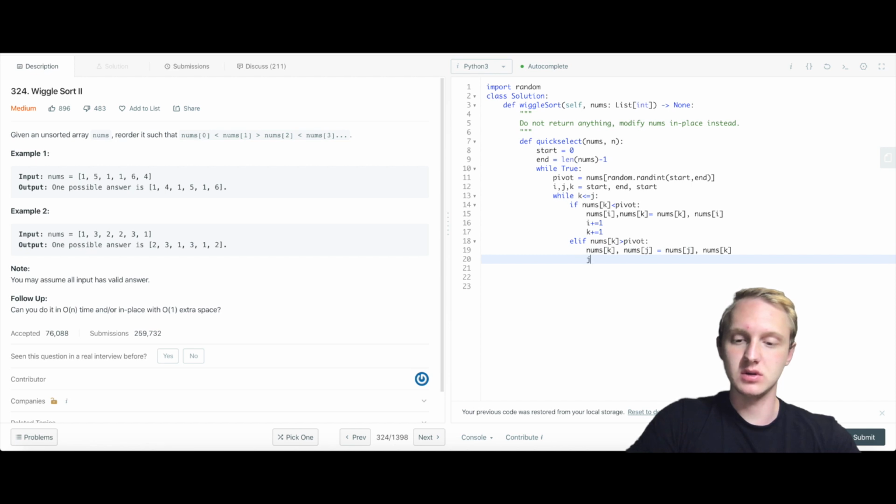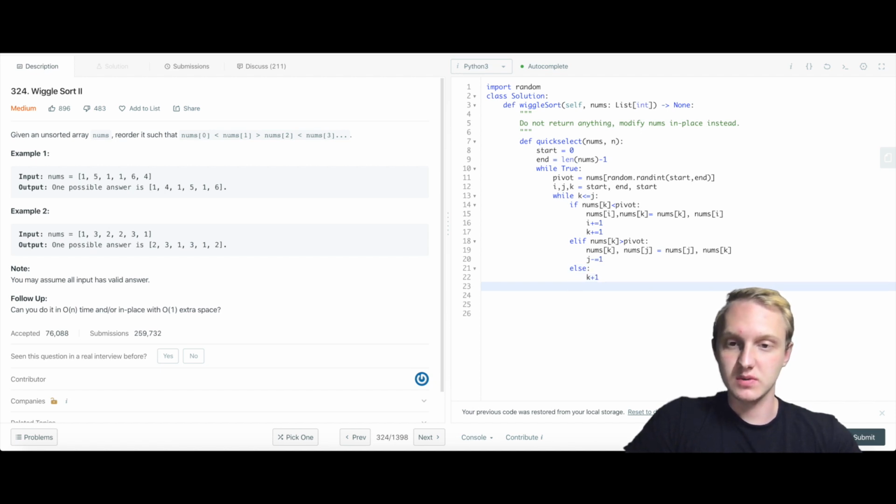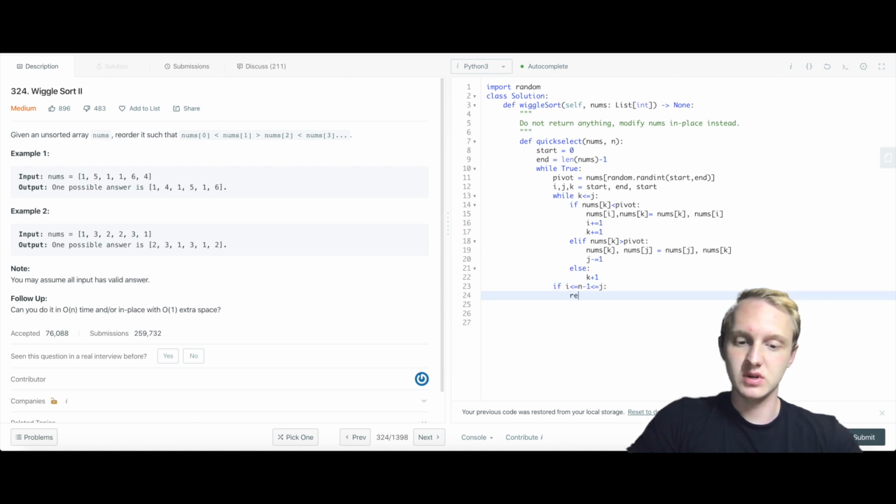And gonna decrement j, and else, we're gonna increment k. This looks about right. Then we're gonna check if our element is in the right position. If it is, we're gonna return pivot.